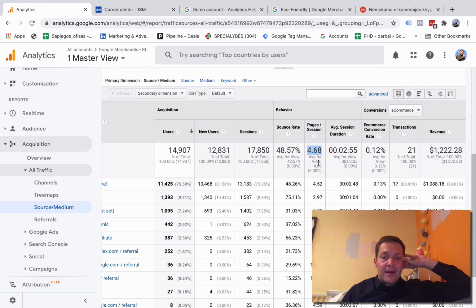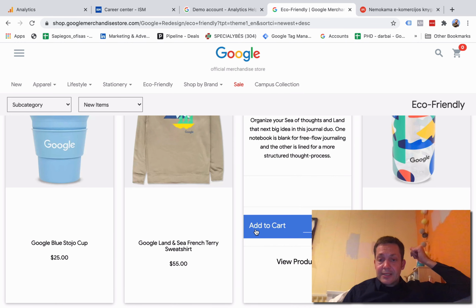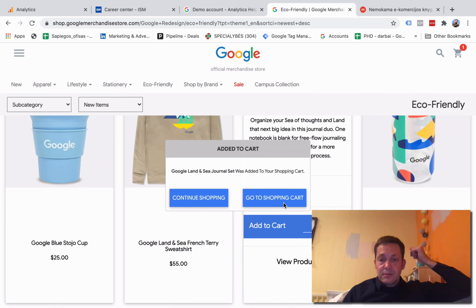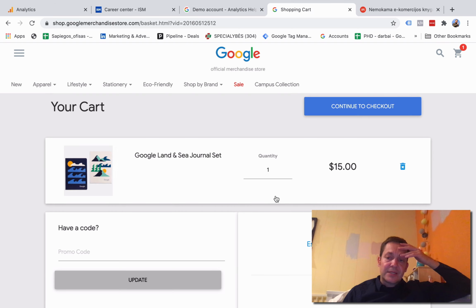But once again, if this doesn't increase the conversions, then that's a useless stat. So maybe instead of focusing on pages per session or average session duration, I should focus on events, making sure to have as many add to carts as possible, and people then going to the shopping cart, because that's actually valuable for my business.